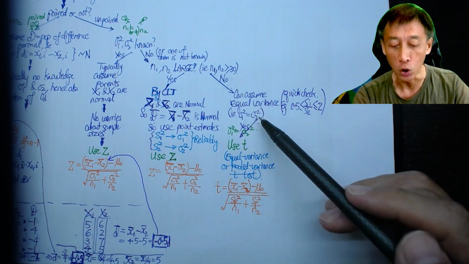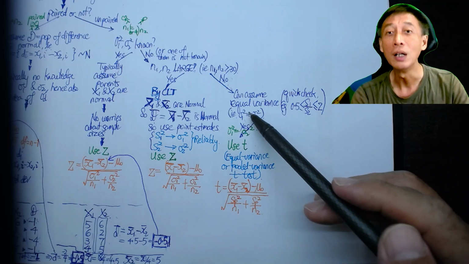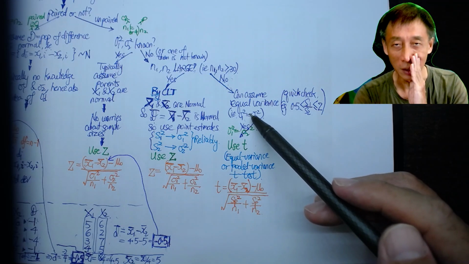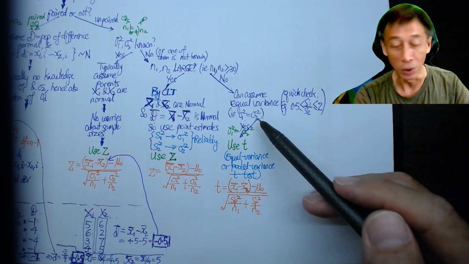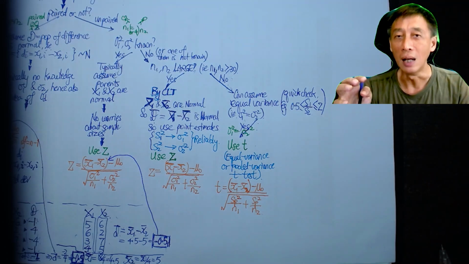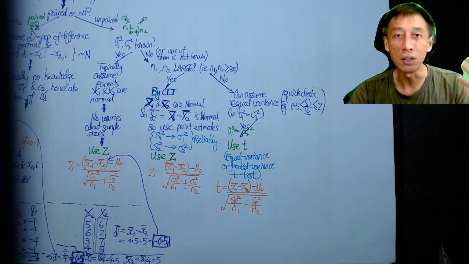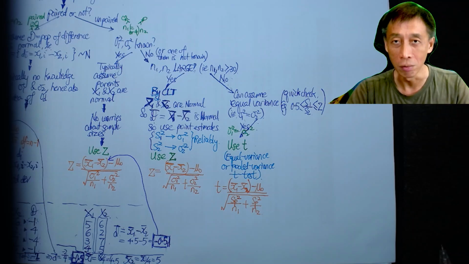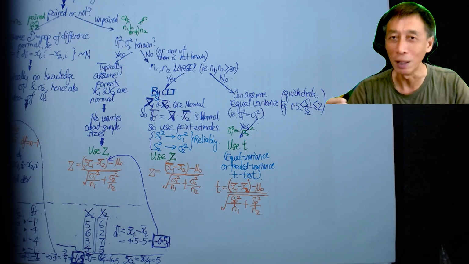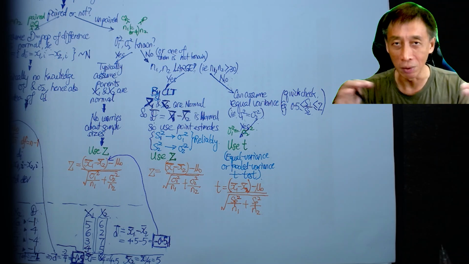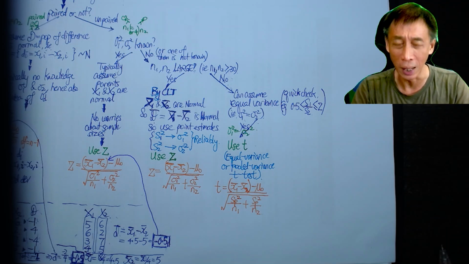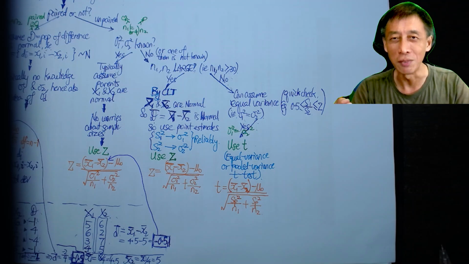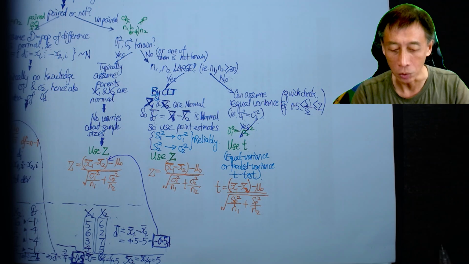So what should we do? We combine them and say, wait, X1 and X2 have equal variance. Let's just say the secret is both variances are equal to 3, the same number. We're not saying that the variances are affected by the same factors, like the variance of GPA in NUS and the variance of GPA in NTU being affected by the same factor. Maybe yes, but there are also differences. So we're not claiming anything about the factors or causes. We're just talking about the number. At this point in time, even if the variance of GPA of NTU and of NUS are different, the difference is very small. So let's say they are the same. We make that assumption.